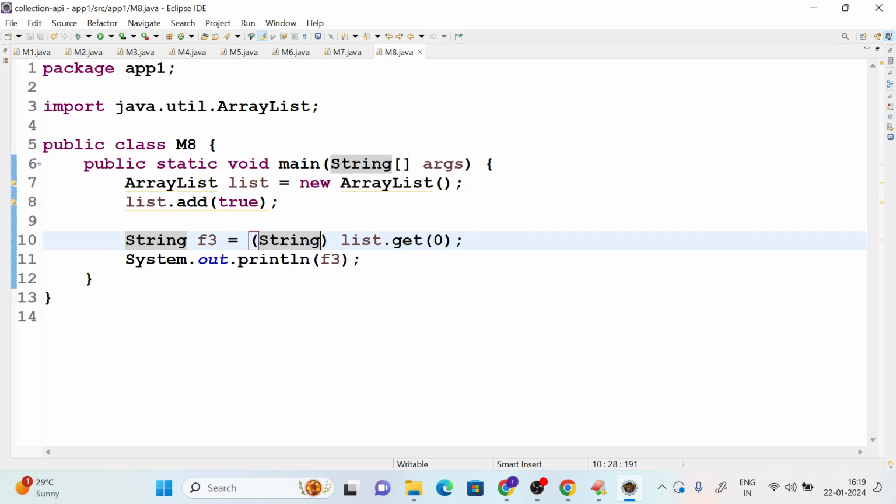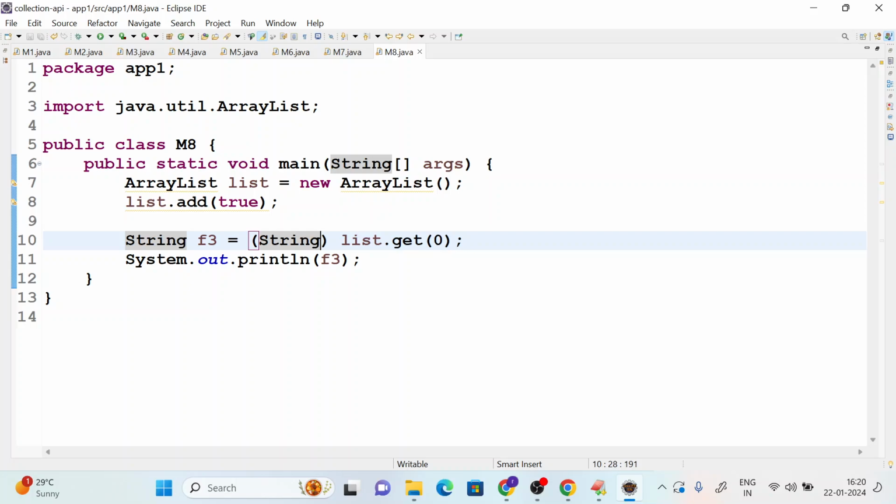You will get a ClassCastException. The compiler does not know the actual data type of the object. The compiler checks that the left-hand side is a string F3 and the right-hand side conversion is also string type, so it is a homogeneous conversion, compiling successfully. While running, the actual object is a Boolean object, you are converting into a string, you will get a ClassCastException. Please observe, everybody.